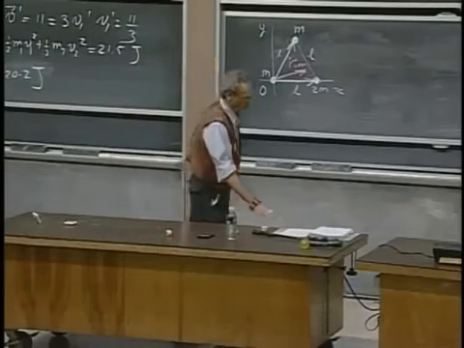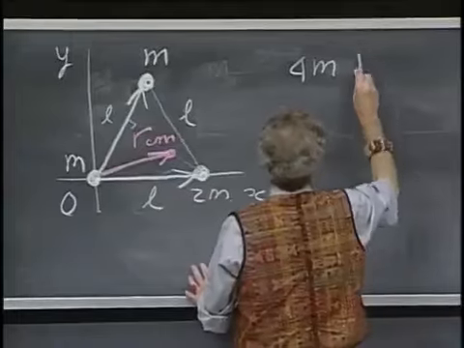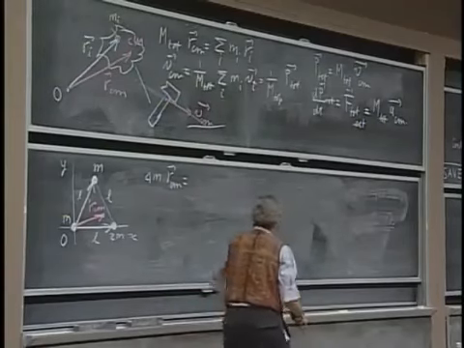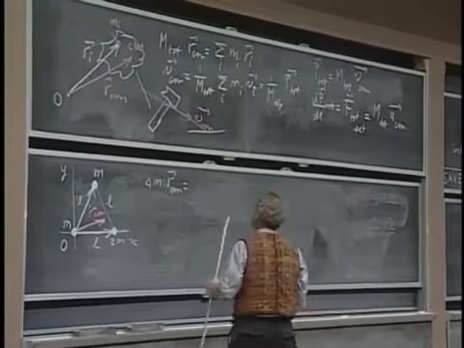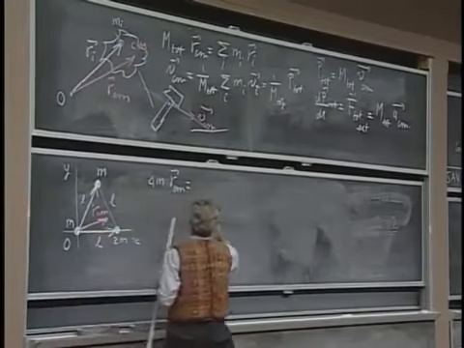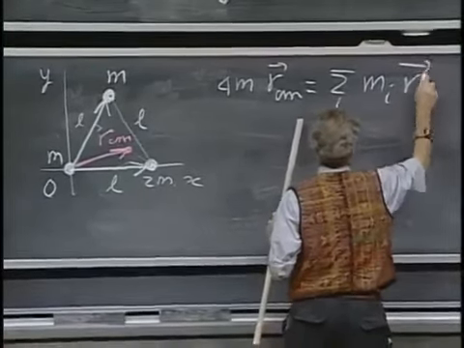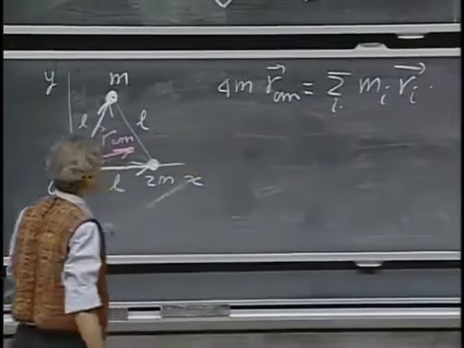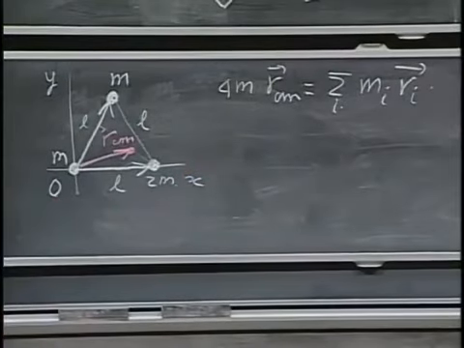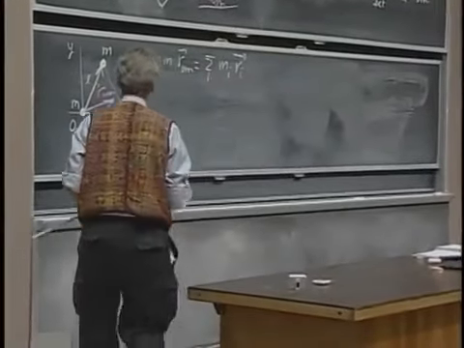And so now we can calculate the position of the center of mass as follows. We know that the total mass, which is 4m, times the position vector r center of mass, I go all the way up there on the blackboard, that's my definition for a center of mass, equals the sum of the individual masses times their position vector. So it is the sum over i of m_i times r_i, and this i goes from 1 to 3. Now, this is a vectorial equation, and whenever we have a vectorial equation, it sometimes pays off to split it into 2 components, a y and an x component.